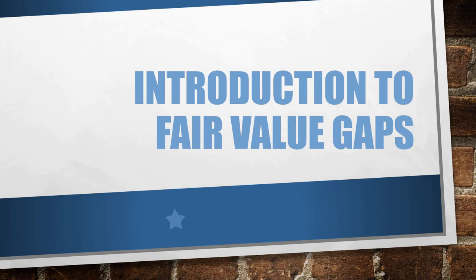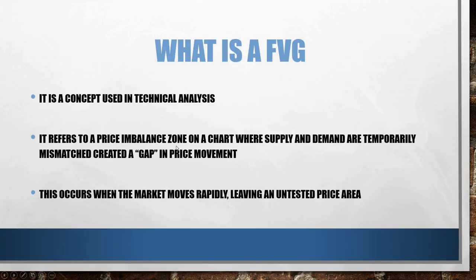Alright, so let's start. What's a fair value gap? A fair value gap is just a concept, like the liquidity concept that we have been talking about before. It is really something visual, an area that you can actually spot on the chart. It's a zone where the price is showing what a lot of people call an imbalance between supply and demand.